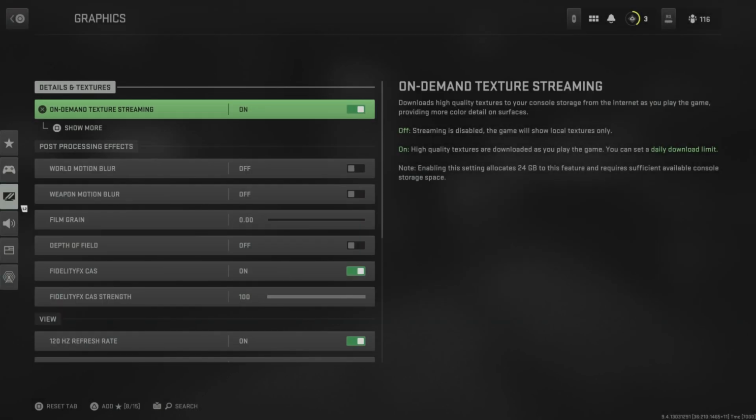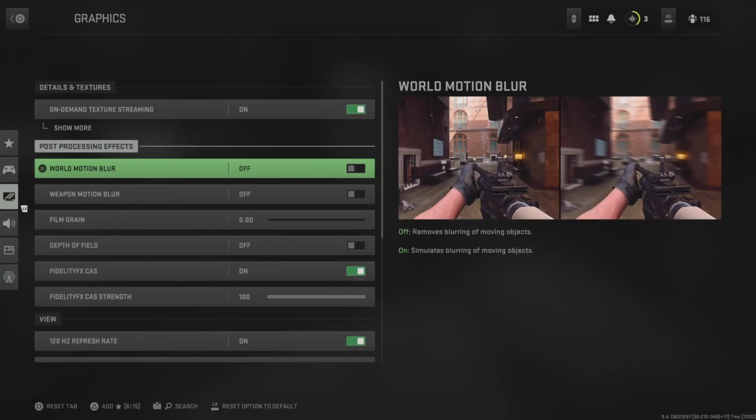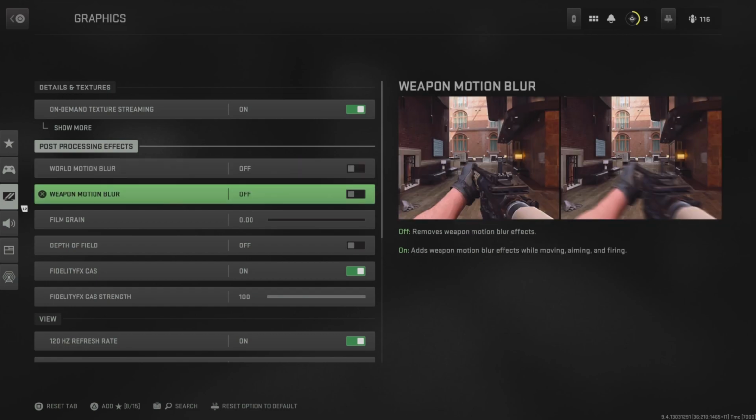So over here for our graphic settings, first things first, go ahead and turn both of your motion blurs off. You're putting yourself at a huge disadvantage if you are still running your motion blur settings. It's just going to blur your visibility up and you're not going to be able to see as many people. Go ahead and turn both of these off.